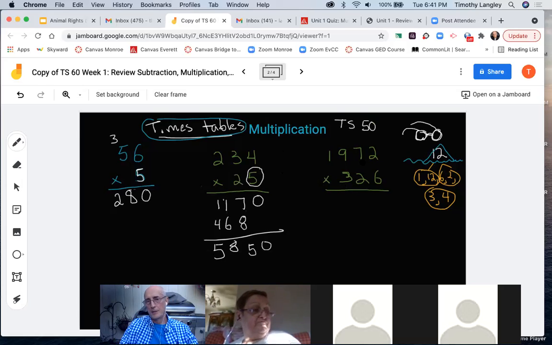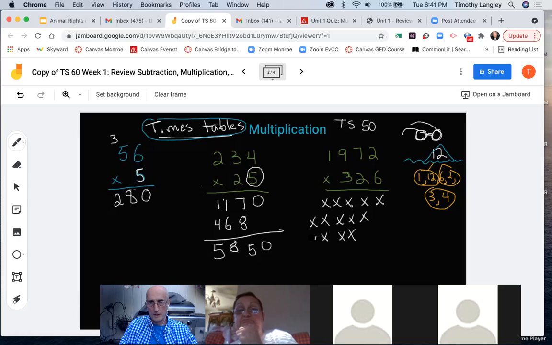But the next one I'm not going to do, but I'm going to model for you where I would put the numbers. Okay, I would go like this. Probably have about that many. Okay, then for the next row, 2 times 4, it would be like this. Okay, I'm just kind of showing you visually that this is what it would look like. And then the third row, 3 times 2 is 6, and it would skip a row here. Notice that it's all my X's here. And then I would add up everything, adding them all up, okay?